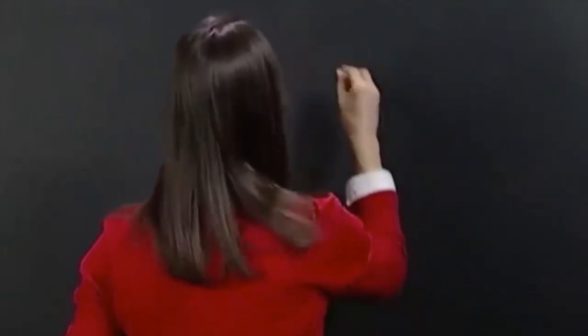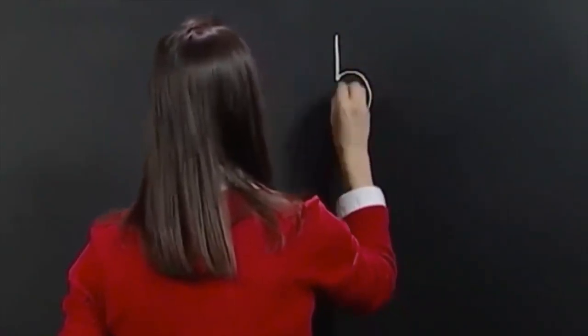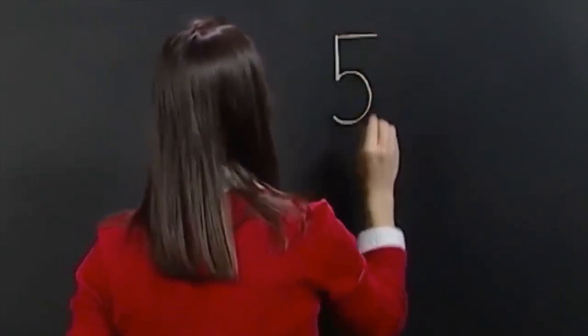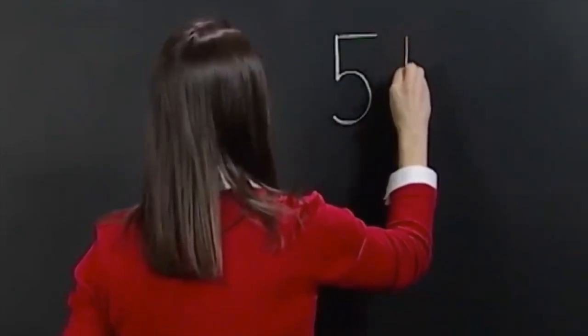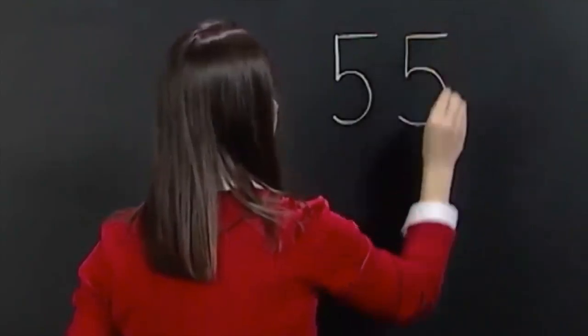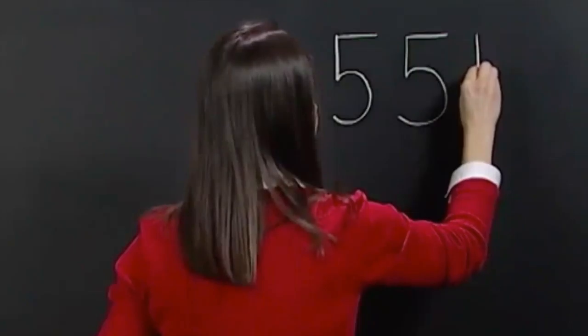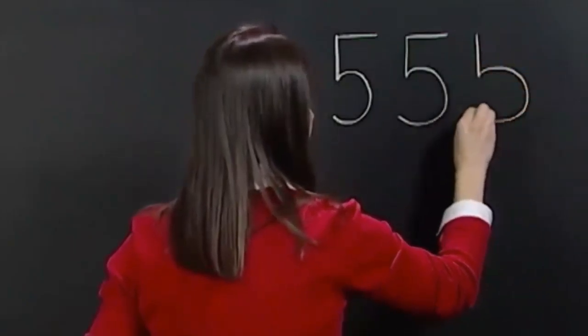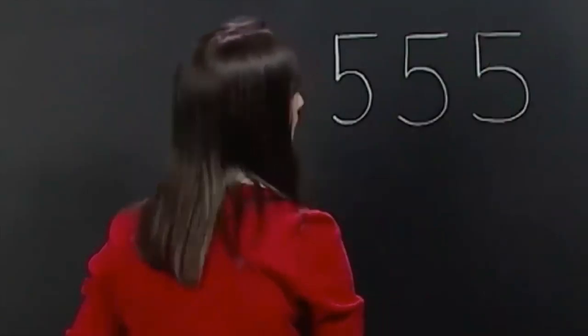Now get your 5 fingers ready to write number 5. Little line down, big hop around, across your 5, number 5. Little line down, big hop around, across your 5, number 5.